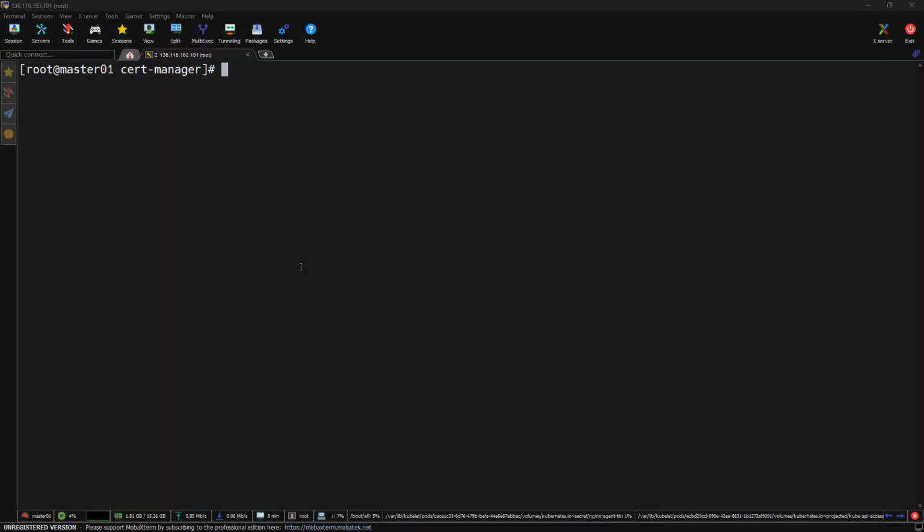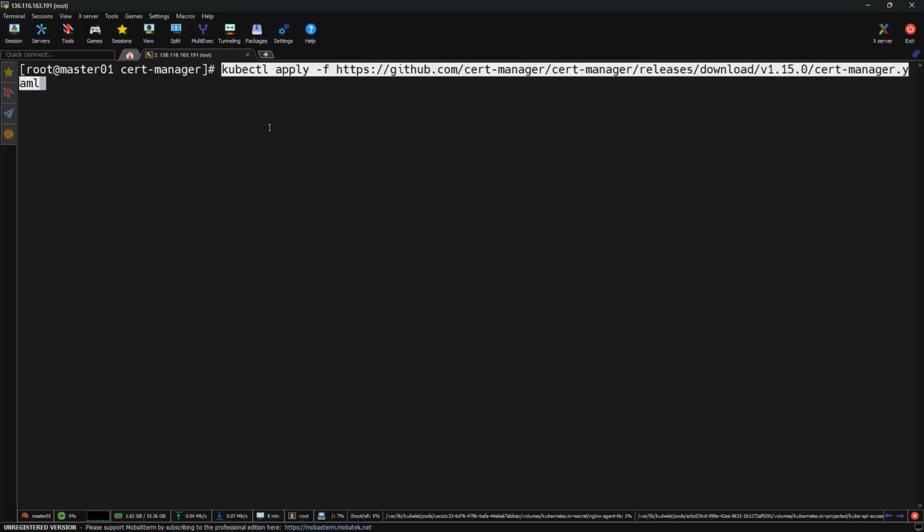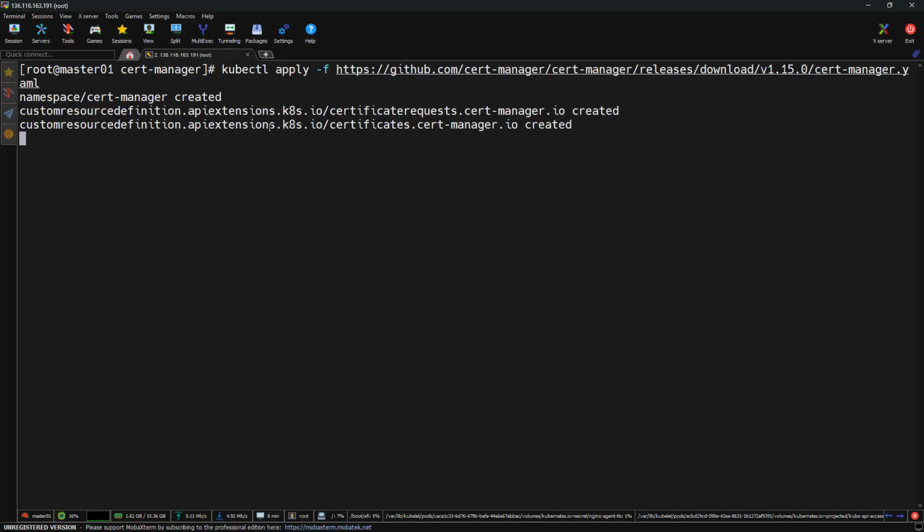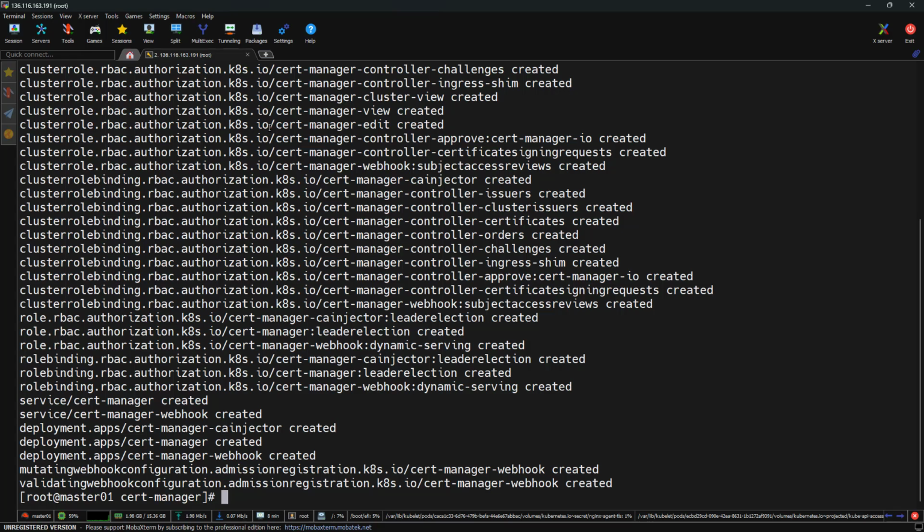So this is my Kubernetes cluster, which I used in my previous demo, where we configured the manual TLS for the Gateway API. So first we will install Cert-Manager. For that, I am going to use a GitHub repo path along with the kubectl apply command. This installs the main Cert-Manager controller, the Webhook, the CA injector, and all the CRDs needed for the certificate.